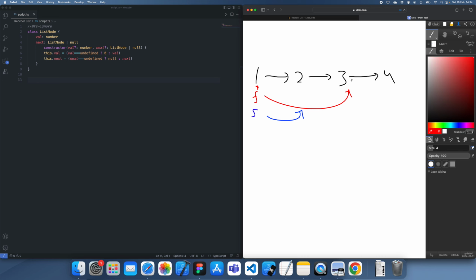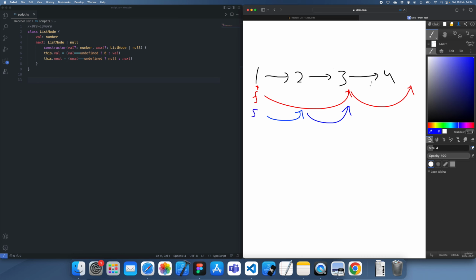And then our break statement for the fast is going to be if the current node is none, like if we were here, or if the node.next is none, neither of which is true, so we go back and we add one more, we also add one more to slow to bring us here. At this point fast is none, so we break the loop, and that leaves us on number 3, which is the center.